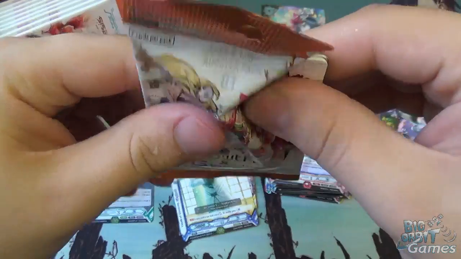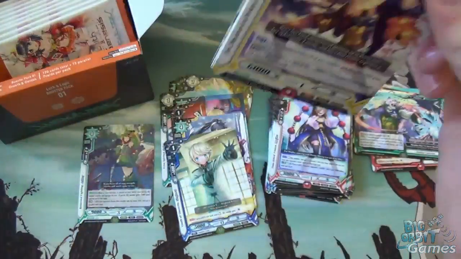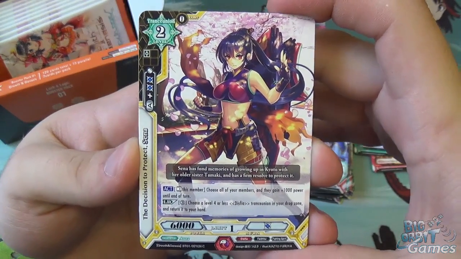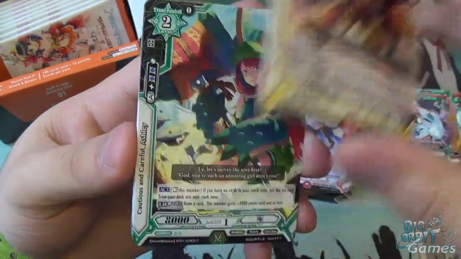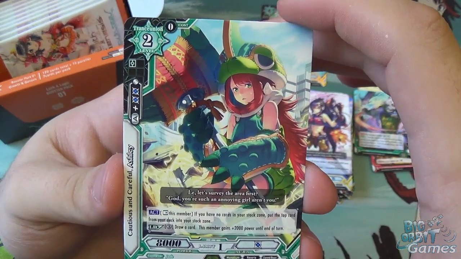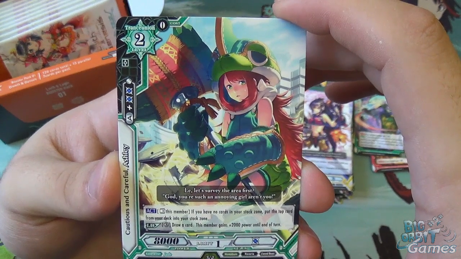Is it a foreigner? I don't know who it is actually. Oh, I see. Playing the foreigner. Oh no, here we go. Moving rapidly on. So it's obviously the bad guy. The decision to protect Cena. Like it's your favourite person. It is. Smile, be happy. It's my second favourite person. Oh, second favourite. Cautious and careful. Ashley. Yeah. Lee, let's survey the area first.